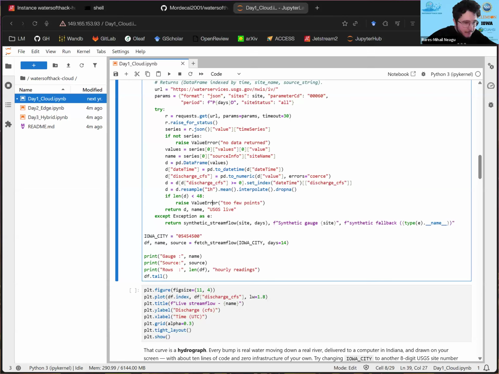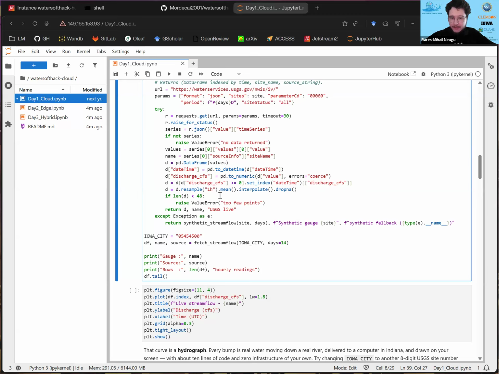Oh, Rahul is showing us something interesting. Right. So it seems the parameter CD, depending on what we want, is going to give us different data series. Wow, interesting. They have the pH as well. That's pretty interesting. So this is something you can use for your capstone projects, right? Because we are doing something specific, other fellows can use this for some other analysis. I'll keep it here if anyone wants to take a look at it for now.